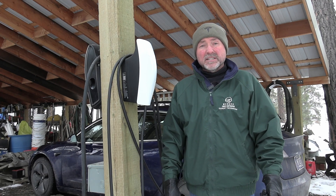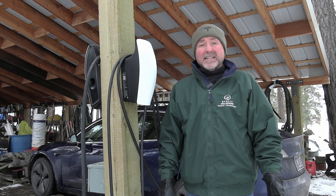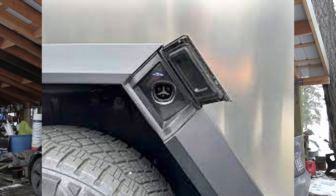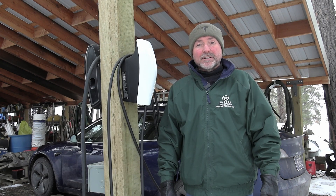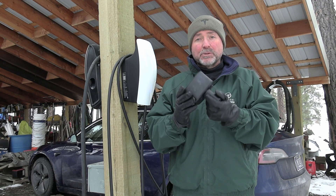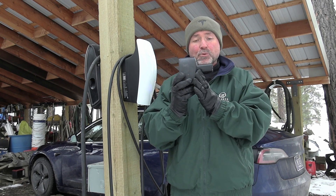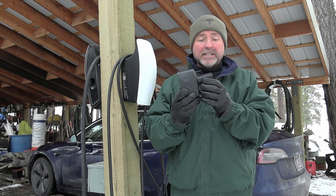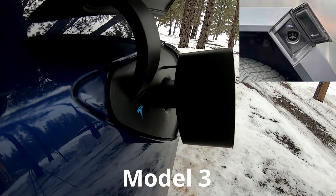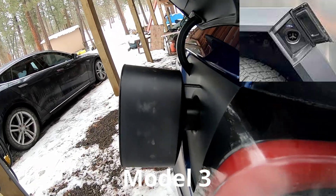Low range, low charging speeds. But now there is another issue: you can basically only charge at Tesla superchargers at this point, because of the design of the charge port — it will not accept the Tesla CCS adapter. This here is the Tesla CCS adapter, an official Tesla product, not aftermarket. Just by looking at it you can tell it needs to go flush with the car because it needs to press the pin right here, and there is really not much room. The charge port on the car actually has to be all the way out and can't be recessed as it is in the Cybertruck. And that's a problem.